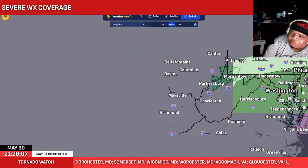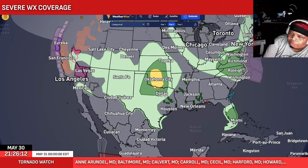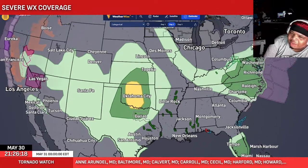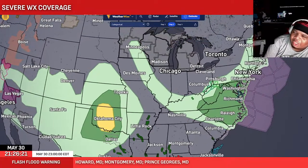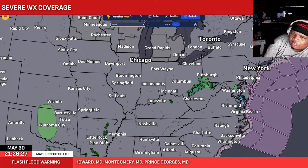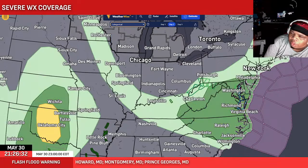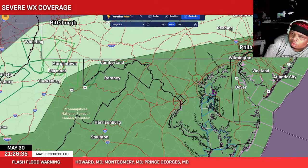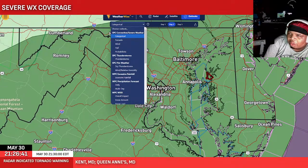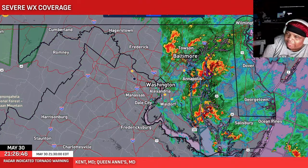By the way, if you have any loved ones out towards Oklahoma City, over towards Tulsa, Wichita, they're going to have some problems with severe weather tomorrow, including hail. Tornadoes, I think, are a threat. And then wind, definitely a threat. Hail, definitely a threat as well. So, there is that. But here, our main concern is just going to be damaging winds if we do get anything tomorrow with the line that's going to be moving through. So, be mindful of that.